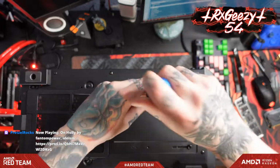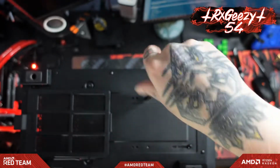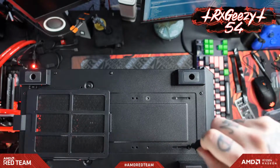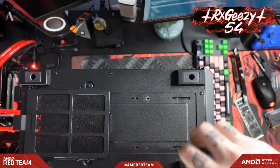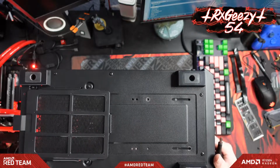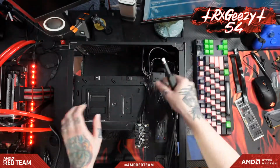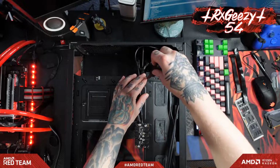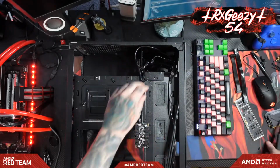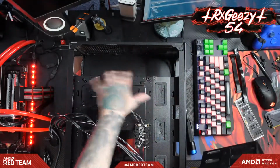There we go. Let's see. Oop. Oh, looks like I only left 2 of the screws in from before. Oh, there is still a screw right here. All right, then. Let's see how much space that opens up down there.